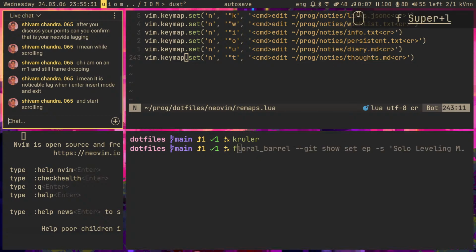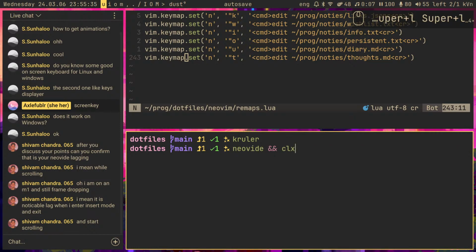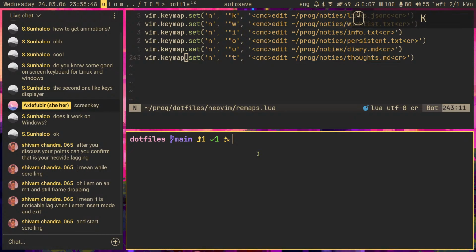But when we open, let's close this window first, when we open Neovide, it does not hold the thread. And that is very, very important for terminal-based applications, for them to hold the thread. I'm not sure why Neovide doesn't hold the thread by default.